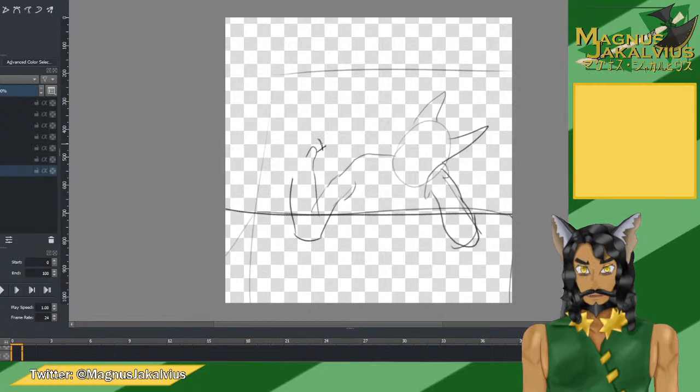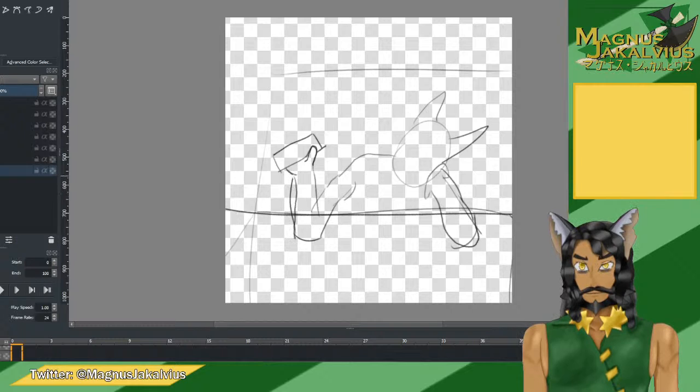Now the lines parallel. Should be more like this. This line go like that.